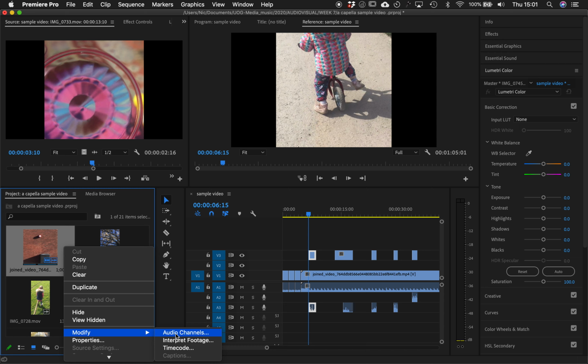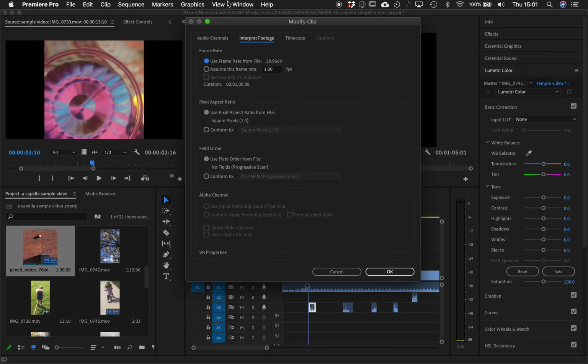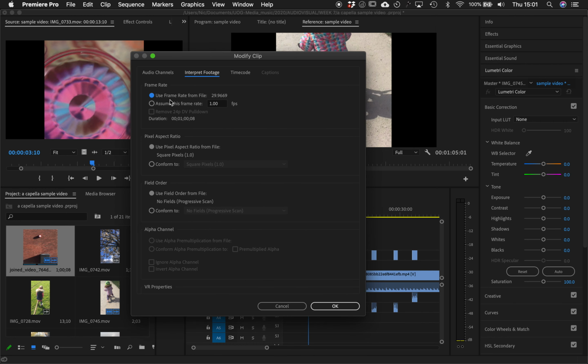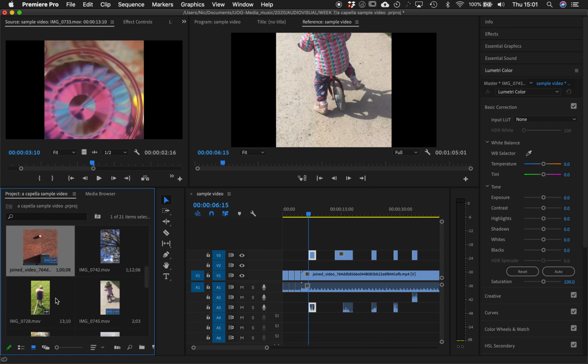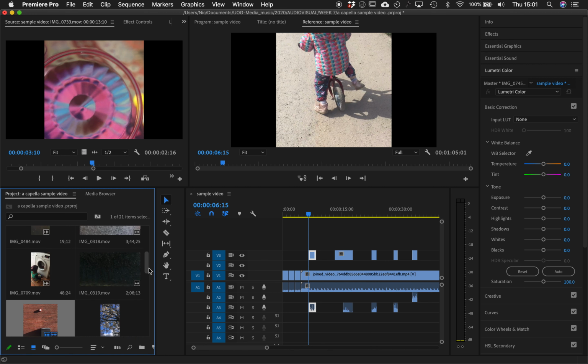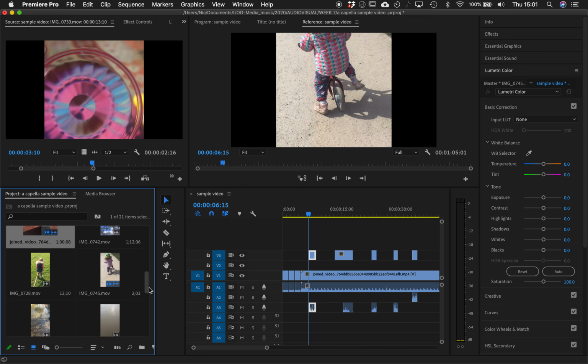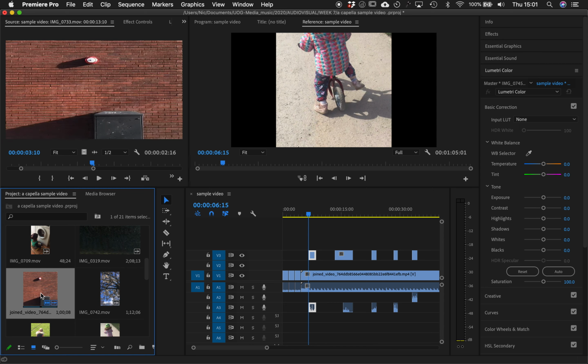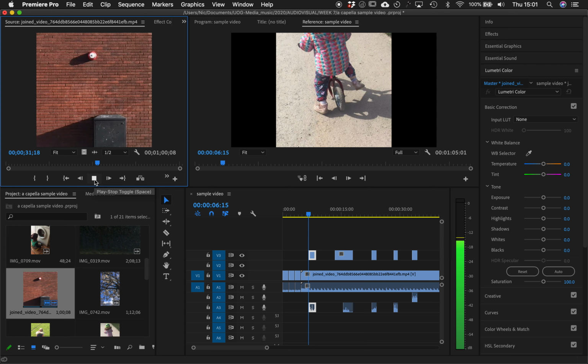If I go to modify, interpret footage, we get a little thing about the clip we've selected. Now, it says use this frame rate from 30 frames a second. Is that the same one I picked earlier? That's annoying.